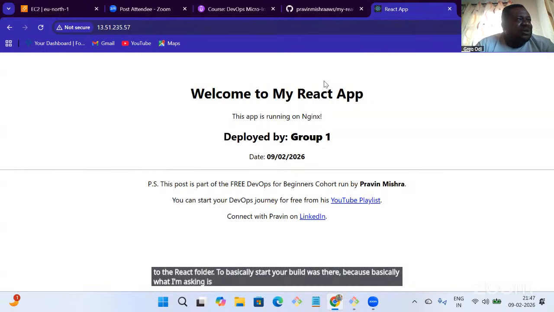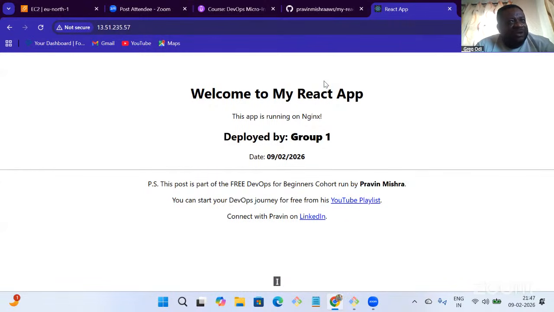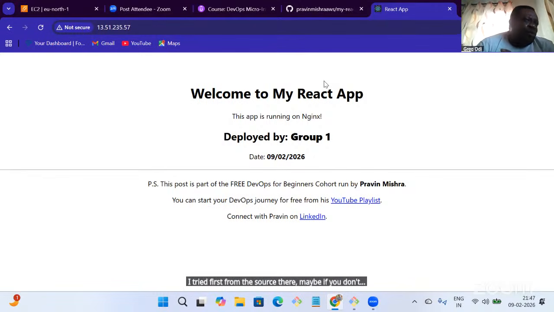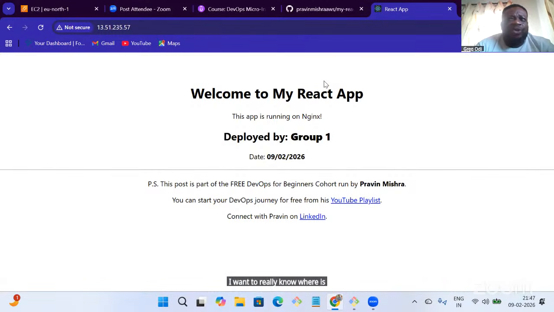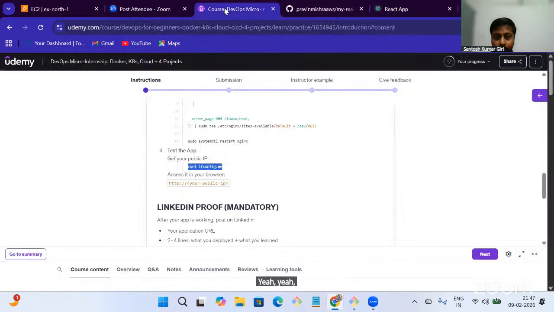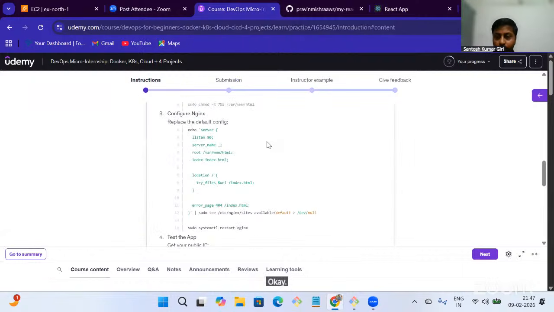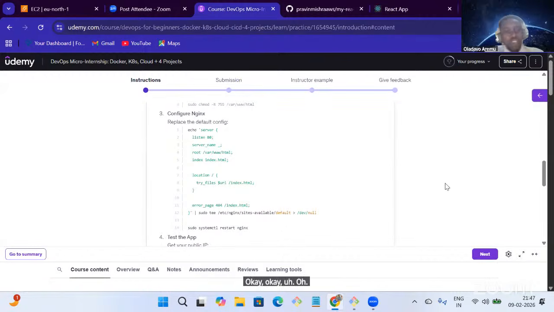Most times I try it first from source, then if it doesn't work, I go back and do it there. So I want to know the exact place we are supposed to do our build from. Do you get me?